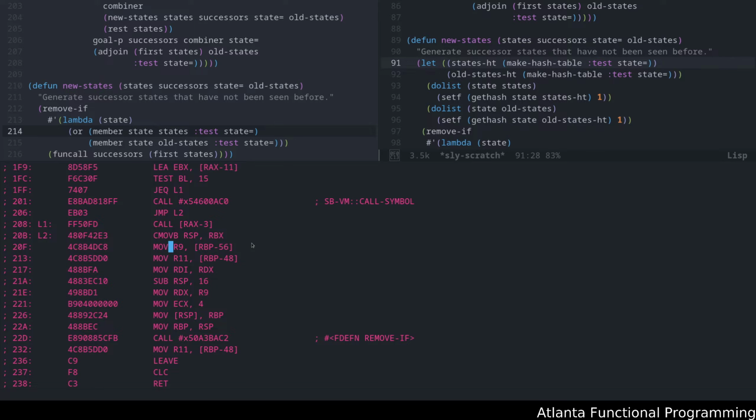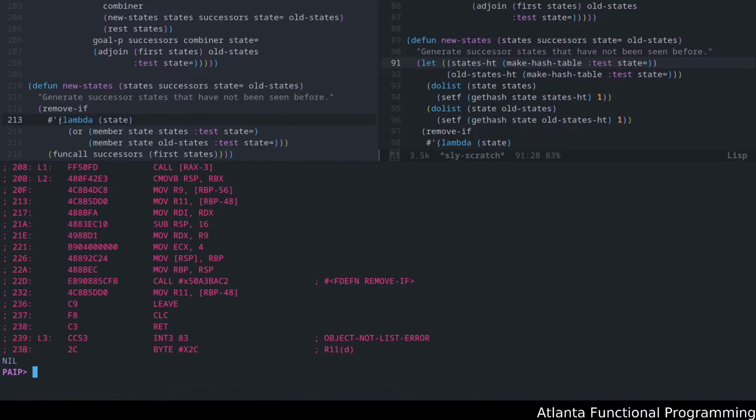So we're grabbing the lambda states in the construction of the function pointer, and then we're storing it in this. So I'm curious how this is the main thing that needs to look like. The function call to remove-if is irrelevant for this piece of the puzzle that we're actually going to look at.